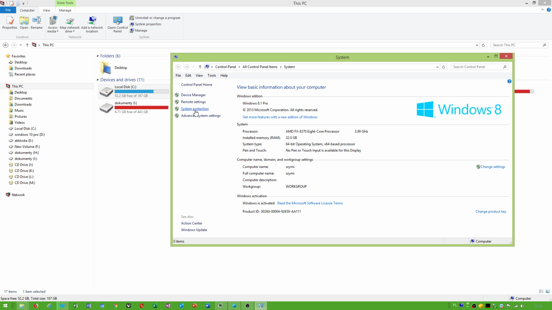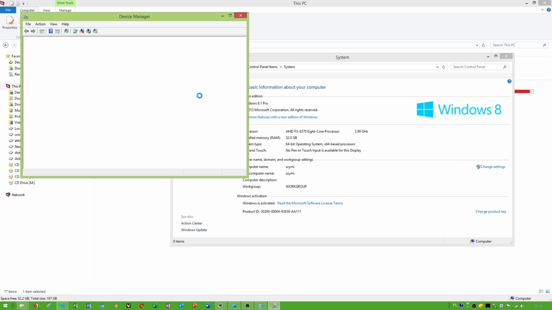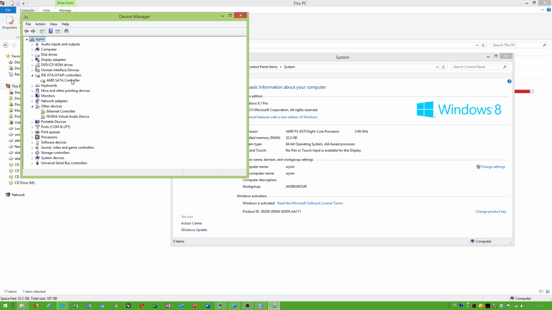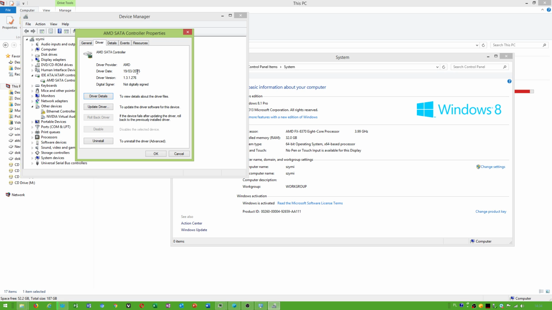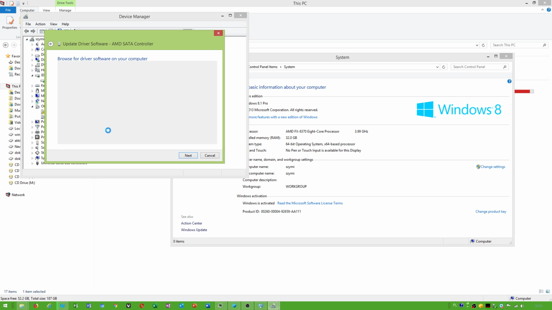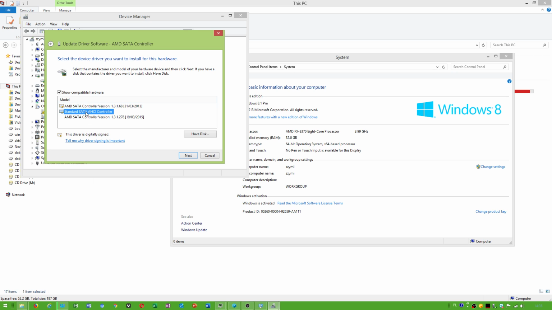Another thing is to go with SATA drivers. I have to tell you about this because it is important. Do not use the standard SATA controller driver. You have to use the AMD SATA controller driver. The driver which I have, because I turned off driver signing, I was able to install a version from 2015, but you can use SATA drivers for Windows 7. Do not use the standard host controller driver. I will show you in a minute. Do not use this because this will slow down your hard drive.